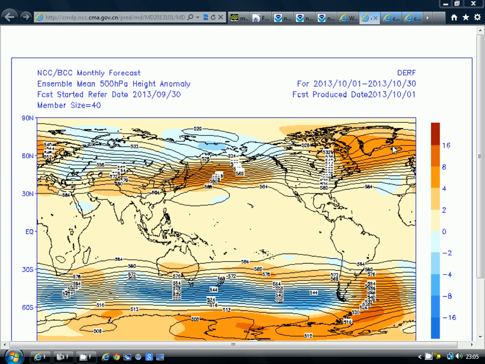Beijing Climate Centre next, and we're seeing above average heights. These are 500 millibar heights, above average heights sitting to the north of the country, out in the Atlantic as well, and to the east. We've got the below average heights down in the southwest, in towards Spain and Portugal, and in mid-Atlantic. There's that trough, by the way, down in the southeast. That's where the cold air is associated with that trough through the east and the southeast of Europe.